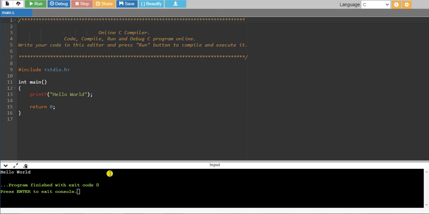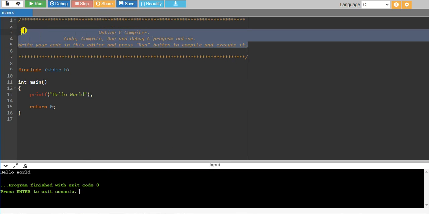So, in this session, I'm going to write a C program. I'm going to discuss with you the problem definition of the sixth experiment. That is, we have to write a C program to check whether the given number is prime or not using for loop. So, let me begin with the problem definition here.